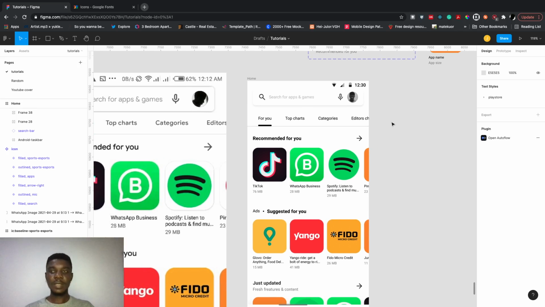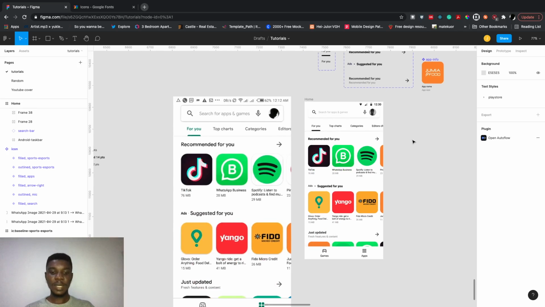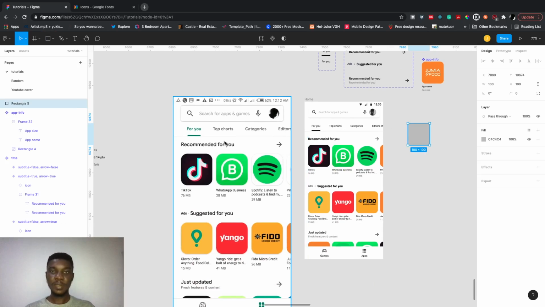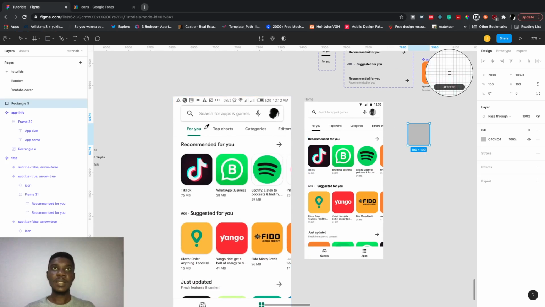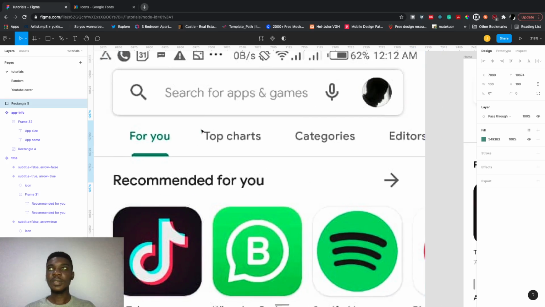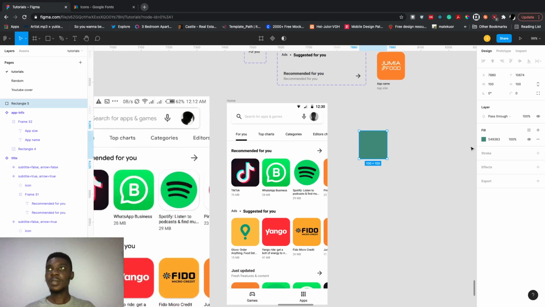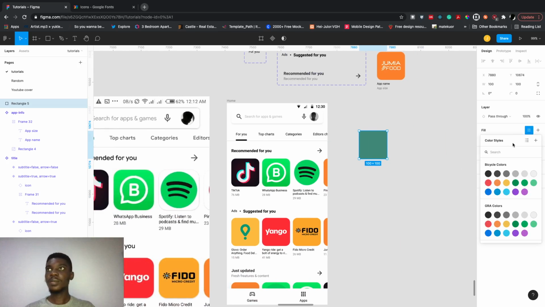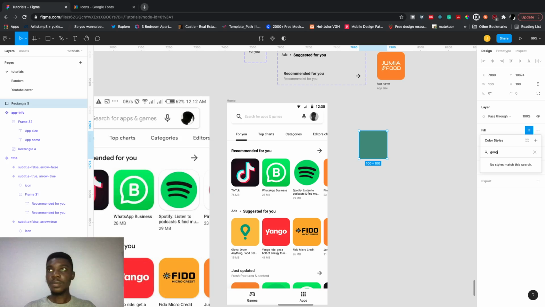So ideally, I may just create a color style for the active state, right? So I press I to pick this green. So let me name this Google Play Store green.